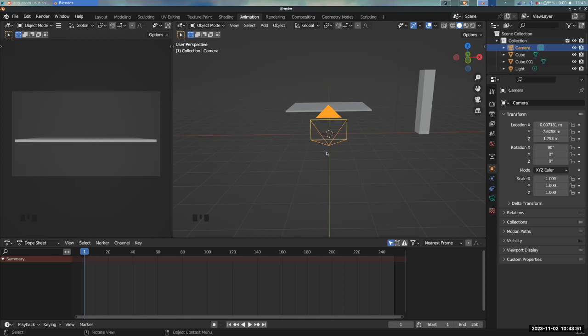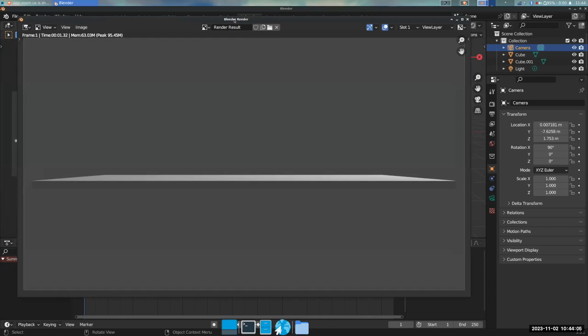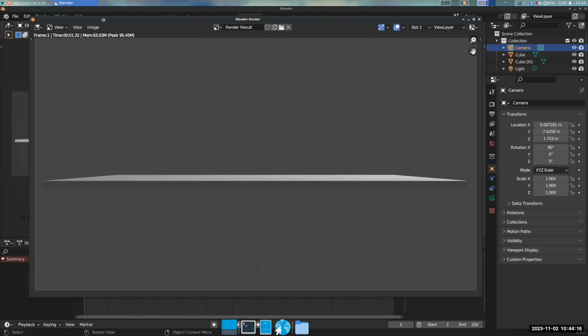It is interesting. But anyways, since we have our table and we're ready to render it out, we can now go to render and then render image. And if we click that, depending on the complexity of your scene, it will be rendered out. And does it work on your side?